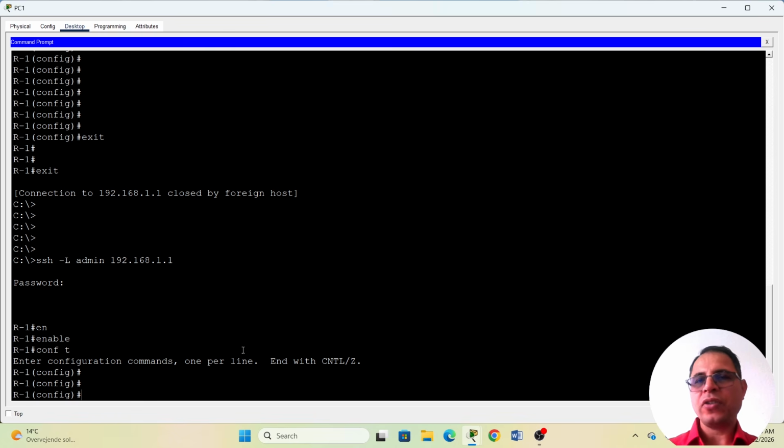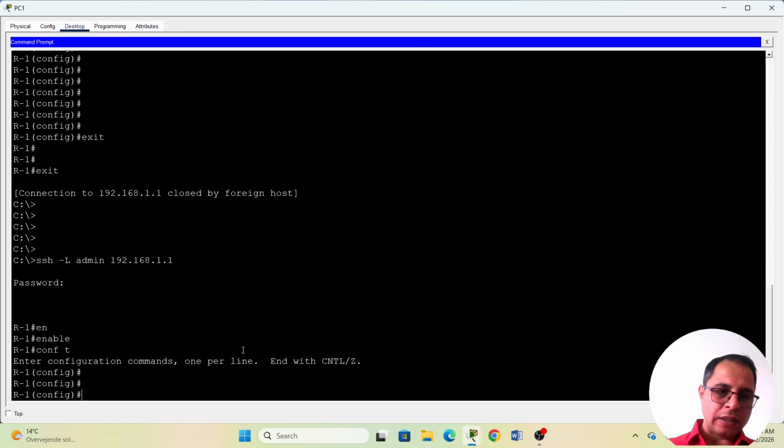Great. So it's the same configuration. If you want to configure it on the switch, it's the same thing that you need to do. The only difference, as I told you, is that on the switch you don't have an interface. You have to give the IP address on the VLAN, so you need to create VLANs. This is the only difference. Otherwise, all processes are the same.